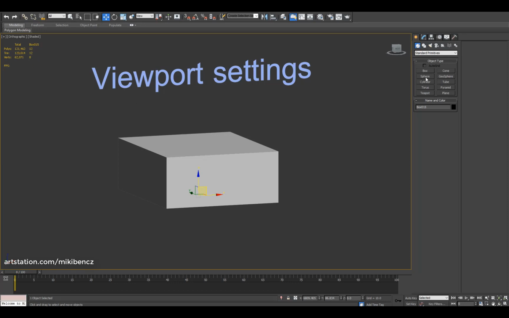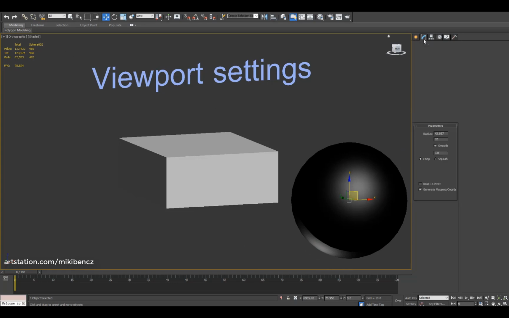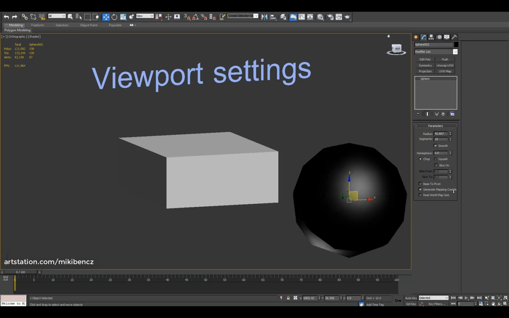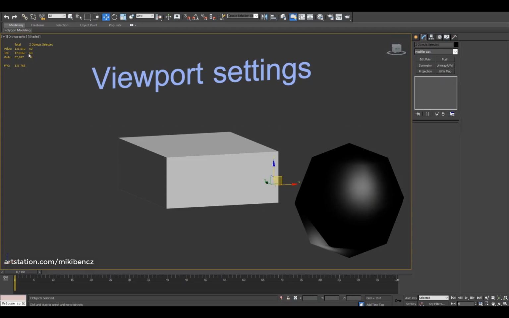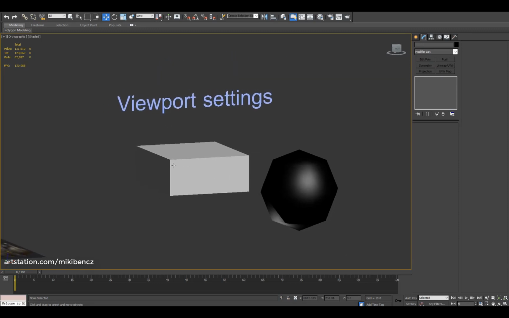If we create a sphere, then it's 960, and if we modify the segment down a bit on the sphere, then as you can see the polygon count will go down. We can select both and it will say how many polygons they are. So that's also pretty useful.